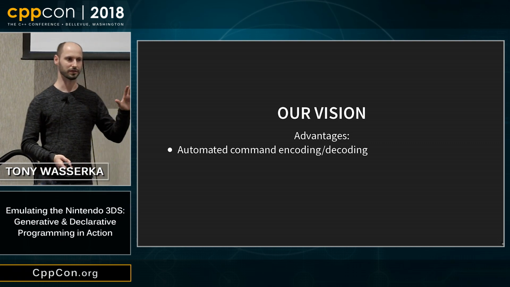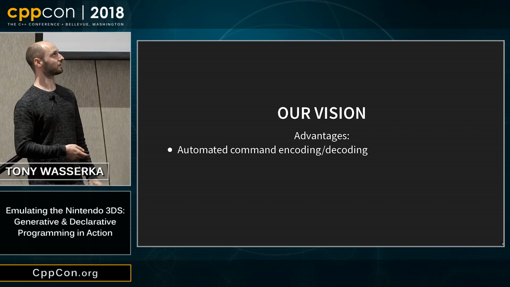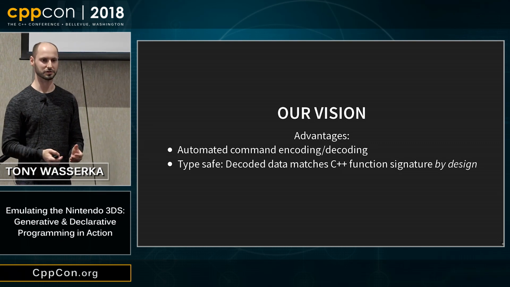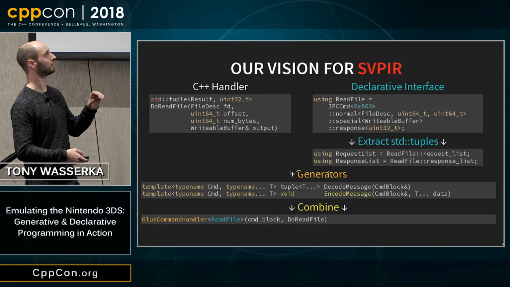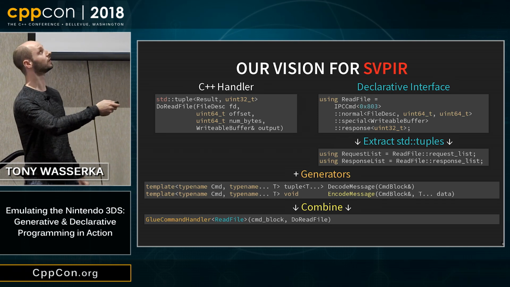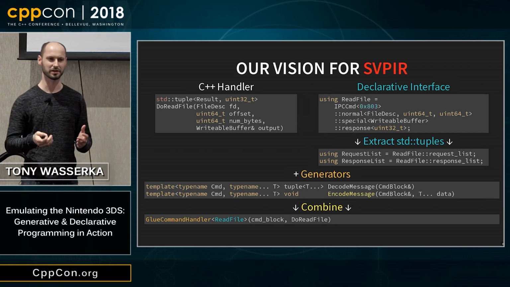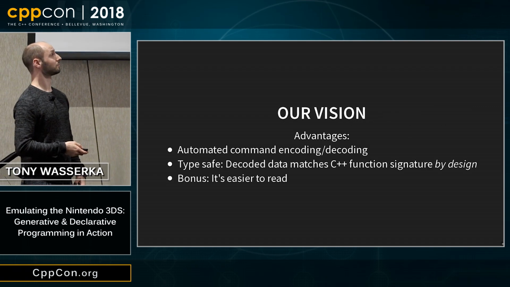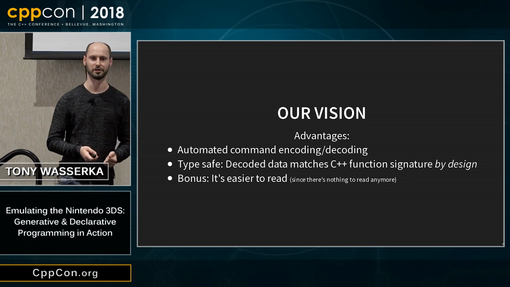Right. So the advantage of this approach is we automate the entire process. We don't need to manually read things from the command block and stitch them together anymore, it's just automated. The compiler generates all the logic automatically for us. It's type safe by design, so to speak, because during this process we can make sure that the definition in the declarative interface actually matches the function signature. So say in this type list in the declarative interface we were missing the UN64 value. Well, then the program wouldn't compile because this handler has a UN64 value in its function signature. So something must not be right, and rather than catching this error at runtime, we catch it at compile time. And finally, all of this is easier to read because there is nothing to read anymore, because the entire 5-step process is broken down to a single function call that is trivial to decipher.